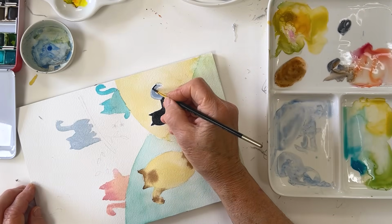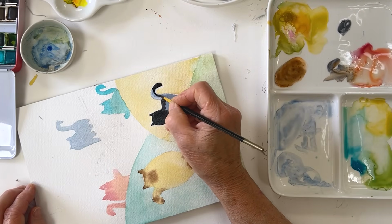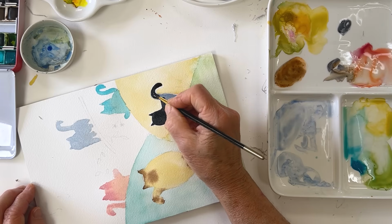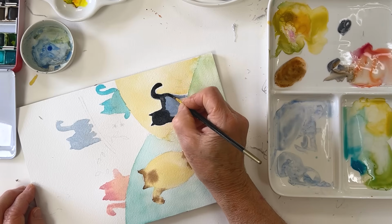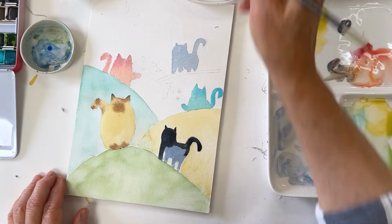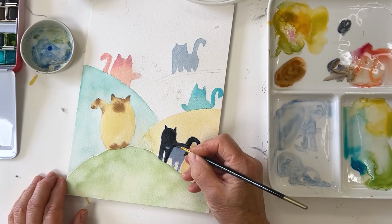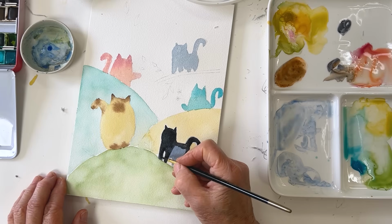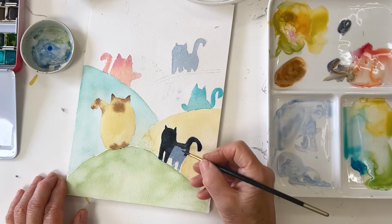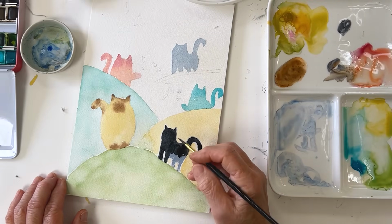Sometimes you just have to cover up your mistakes. Someone said the other day that they like it when I make mistakes. And I don't know if I even want to call it a mistake. I think it's just part of the creative process.